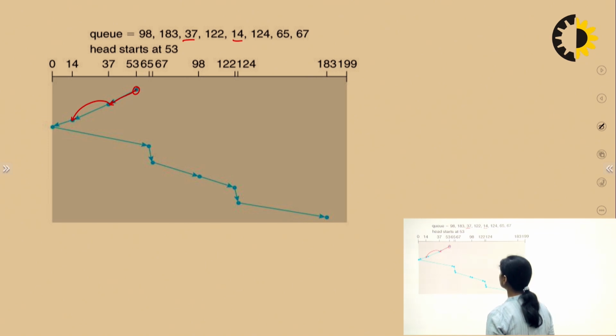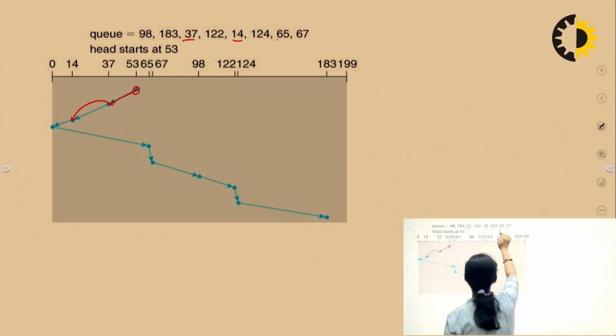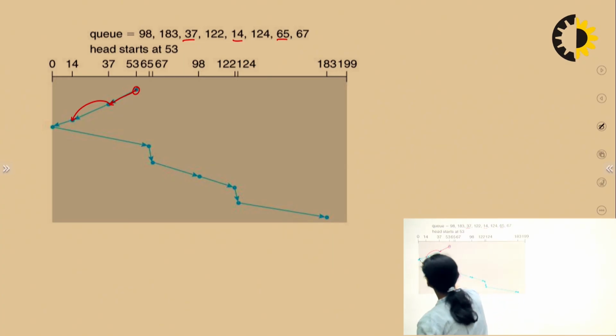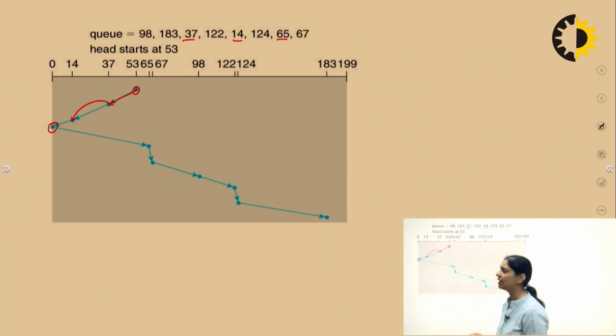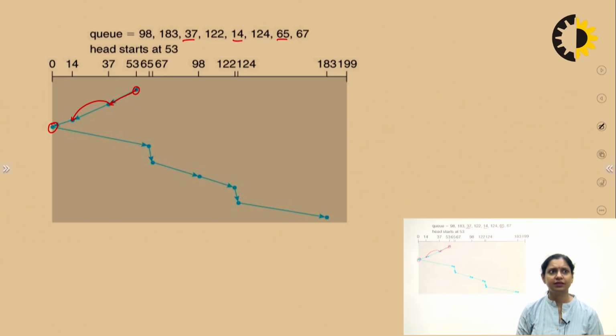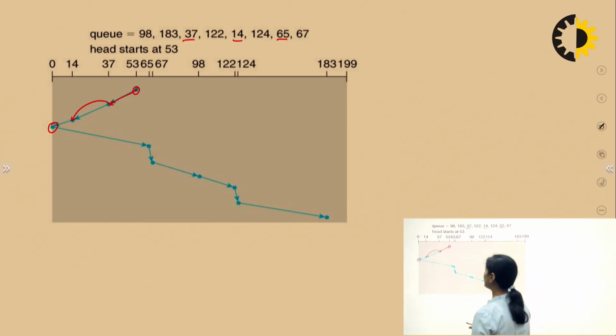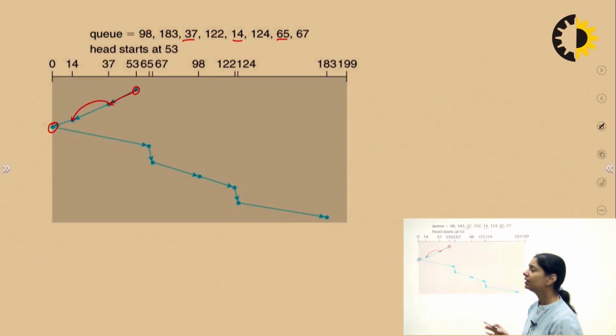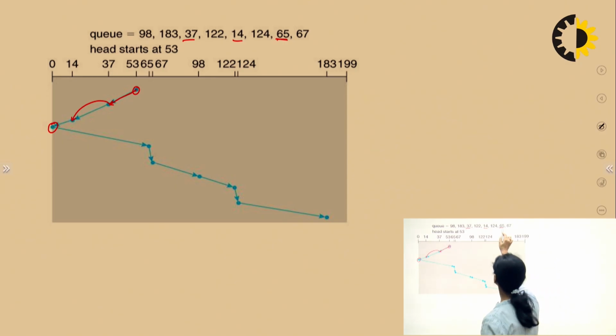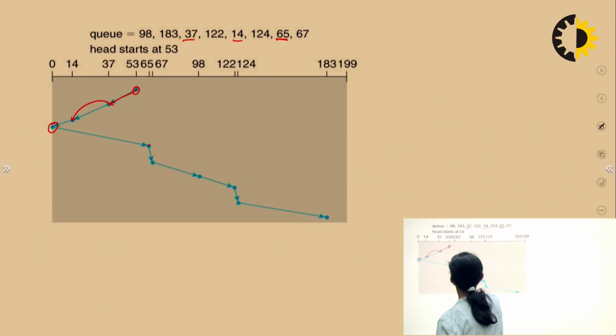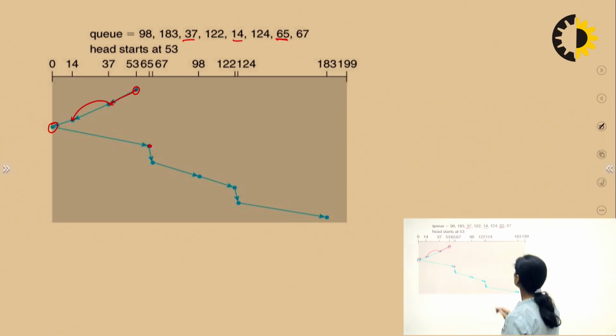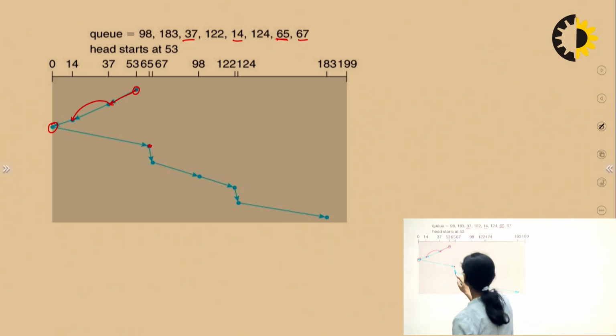The next request is towards the right hand side, that is 65. So what it will do, it will move to the last position over here, the last cylinder, that is the initial cylinder from 0 to 199. It will move to the initial value 0 and then start moving towards the right hand side. So moving towards the right is traversing 65. So it traversed 65.